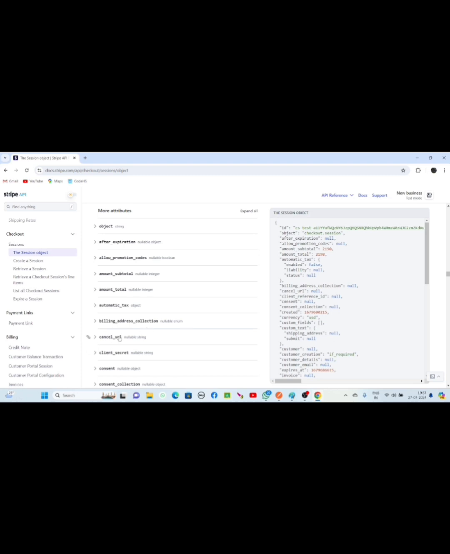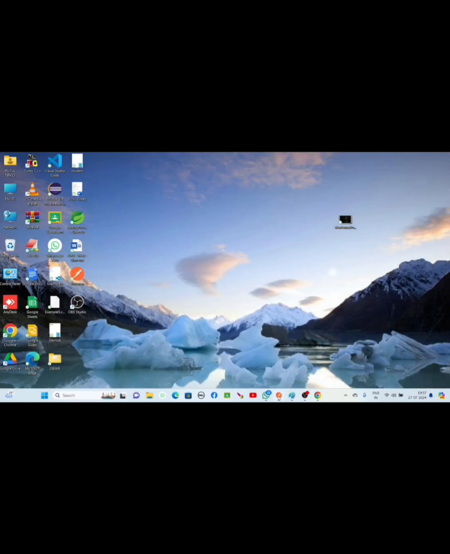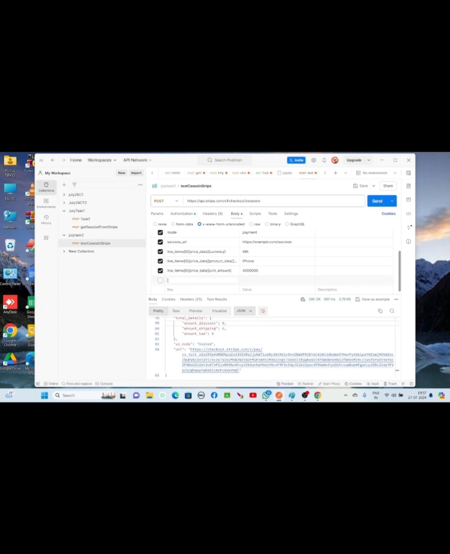We found a cancel URL, so we'll copy it and add it to our Postman request, pasting this URL to get back to the example domain, and here we will write cancel.